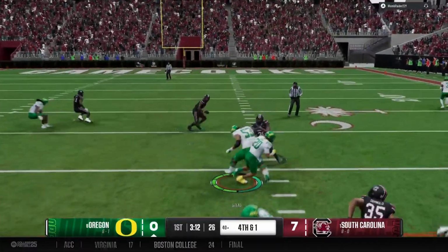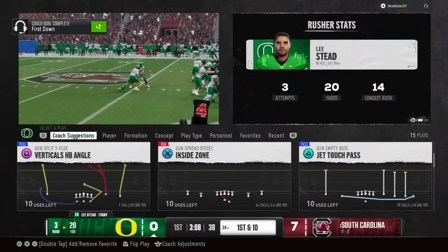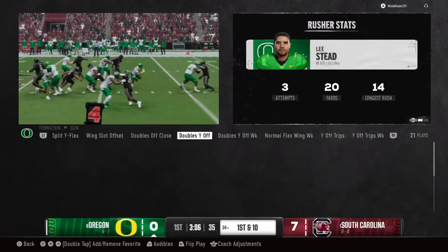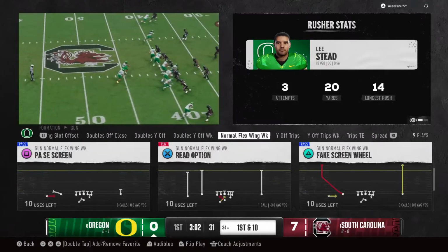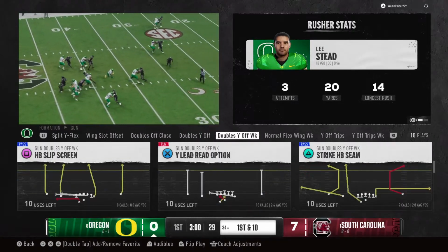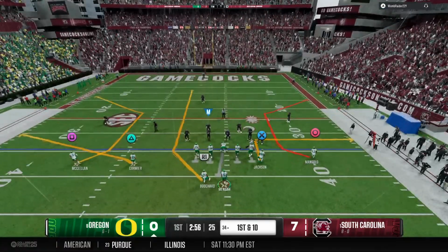They'll try the ground game here with the running back. He's tackled inside the 35 and picks up a first down. It makes sense going for it here. You're kind of in that no-man's land depending on how much faith you have in your kicker. And if you don't get it, your opponent still has a ways to go. Now you pick it up and you can go get a touchdown.